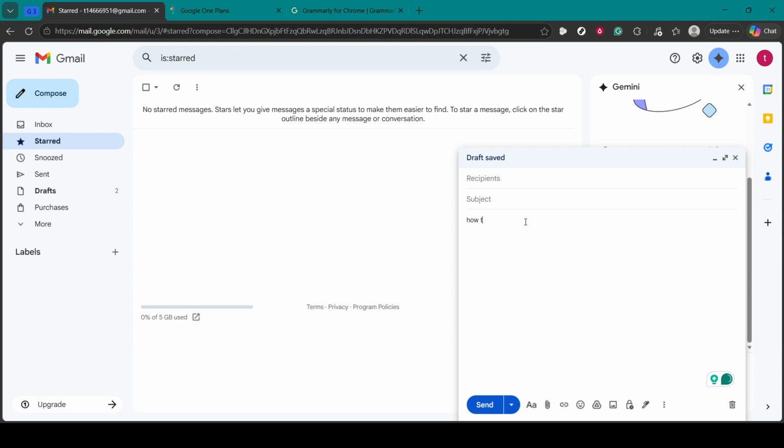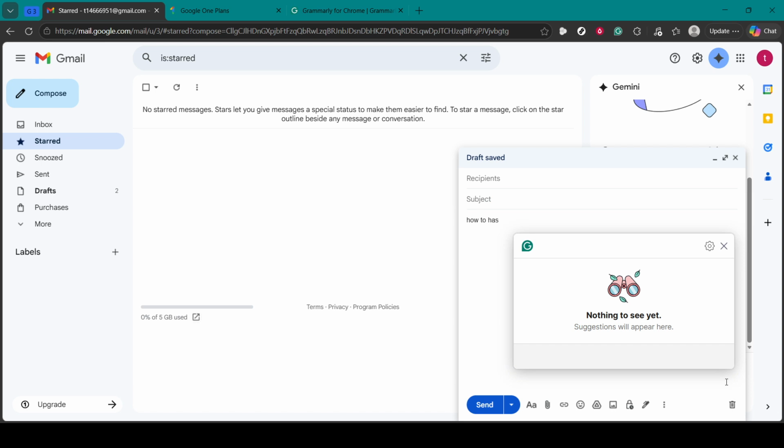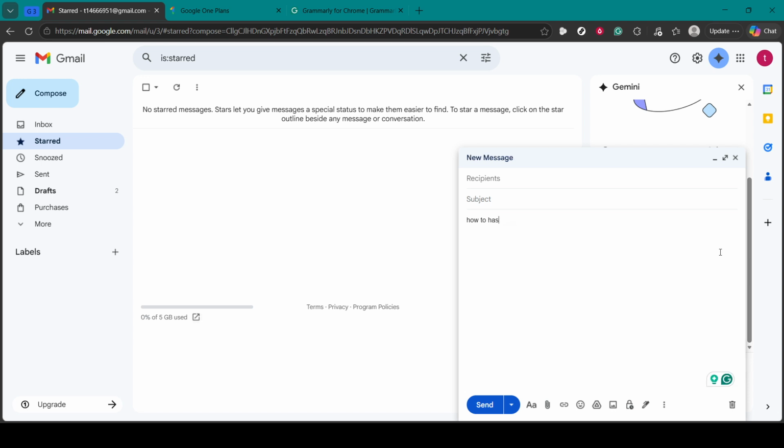As you write, watch for the small red dot on the Grammarly icon. That dot means Grammarly has found something that needs your attention, like a typo, punctuation issue, or a sentence that could be clearer. Click the icon to open the sidebar or hover over underlined text to see suggestions right where you're typing. You can accept a suggestion with a single click or dismiss it if it doesn't fit your style or intent. Use these suggestions to get the right versions of your sentences: clean, concise, and professional.